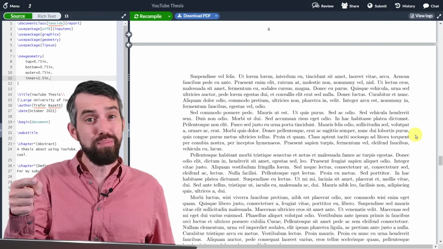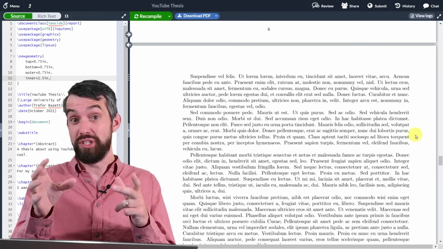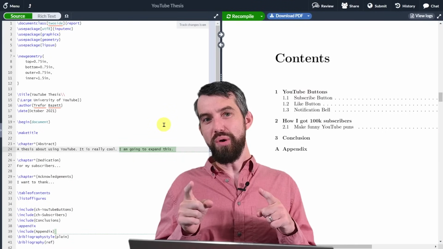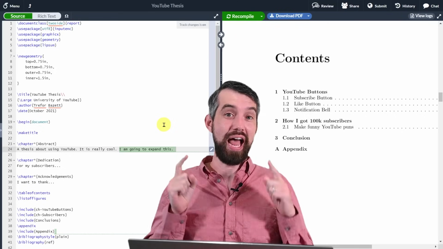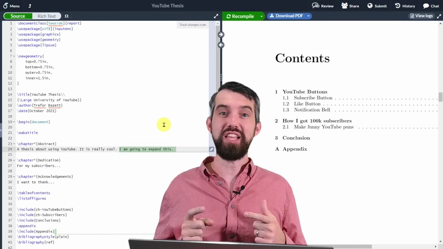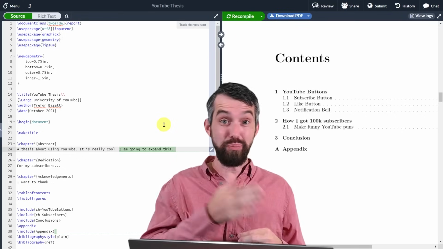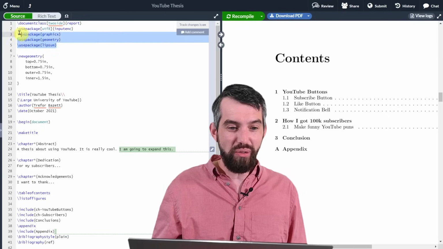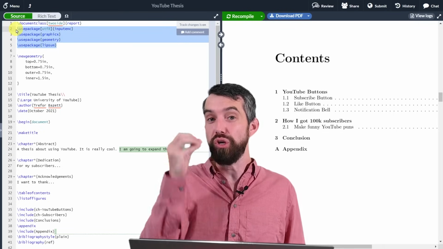The exact amounts of these margins, please do look up your university specifications here, but this geometry package allows you to control them. Now, there is a lot more that I can tell you about, and one of the things I've been doing in this particular video and in the previous ones is not using a huge amount of packages. Packages are all these little extra things that you can add that give new functionality.